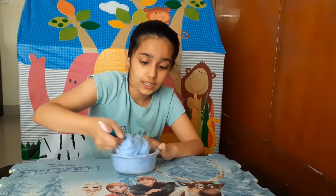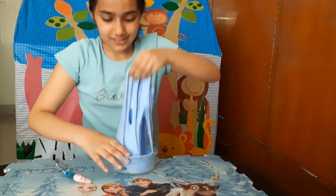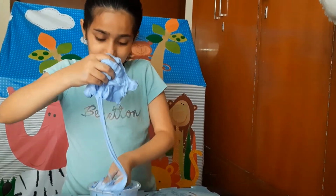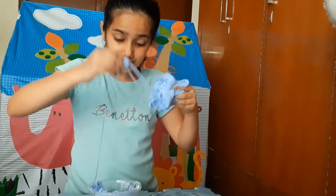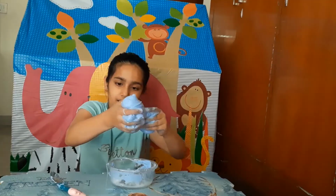And as you can see how it was before and how it is now, I think I'll start using my hand now. So yeah, okay. Oh my god. So okay. So as you can see, this is so slimy. And first it's sticky. I'll play with my hands in it so that it becomes a bit more.